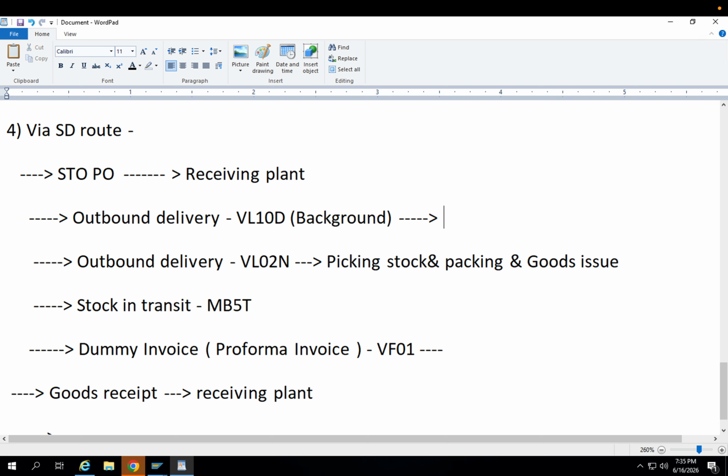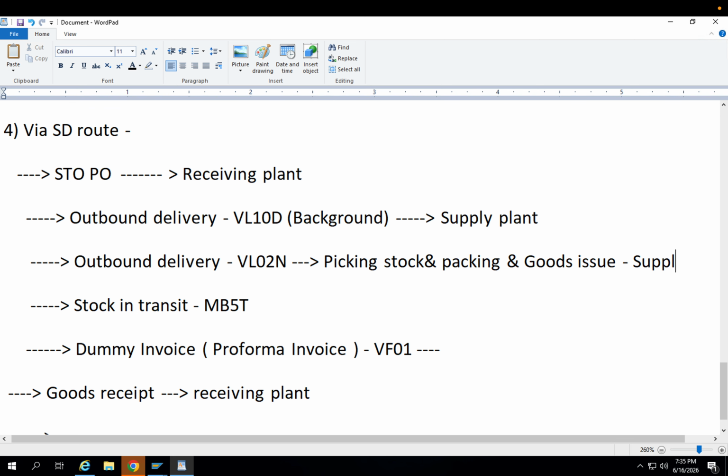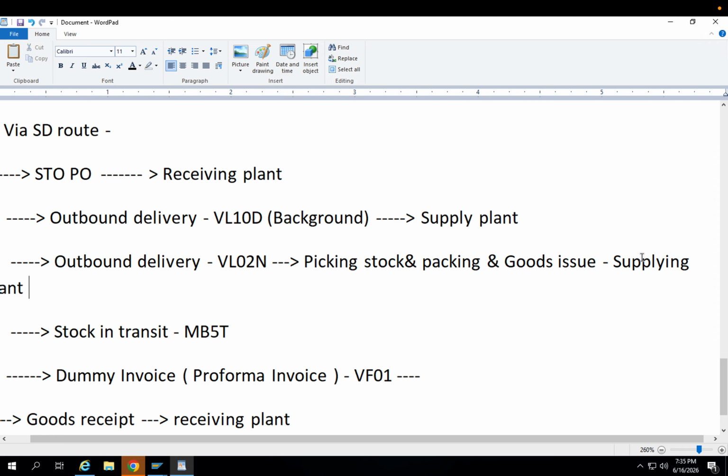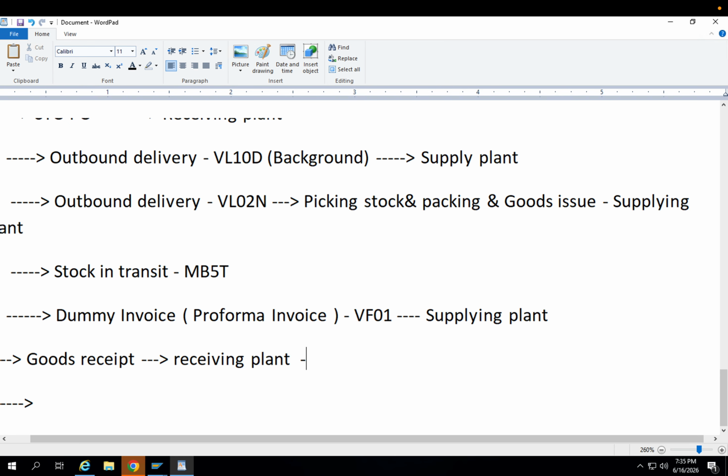The issuing plant, that means the supply plant, right? The goods issue will also happen in the supply plant, and this pro forma is also created in the supply plant. The goods receipt will happen in the receiving plant, so the stock in transit will be moved from here to there.